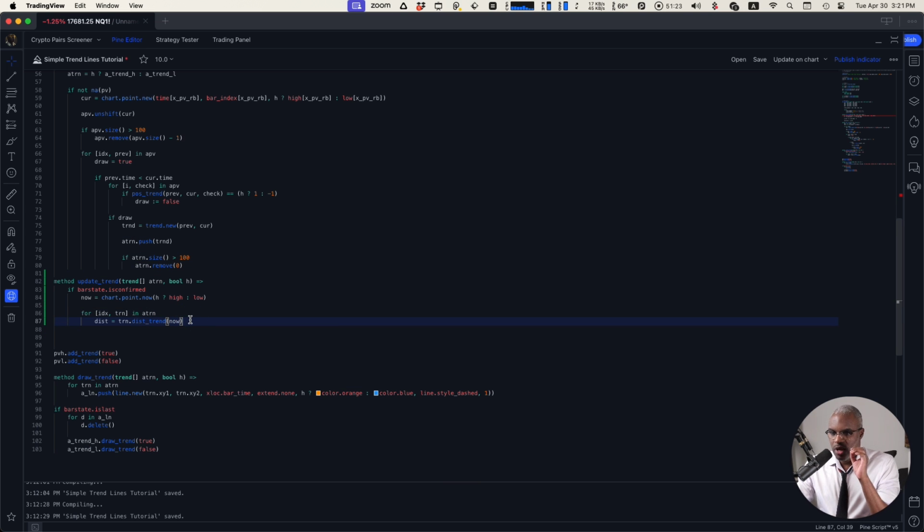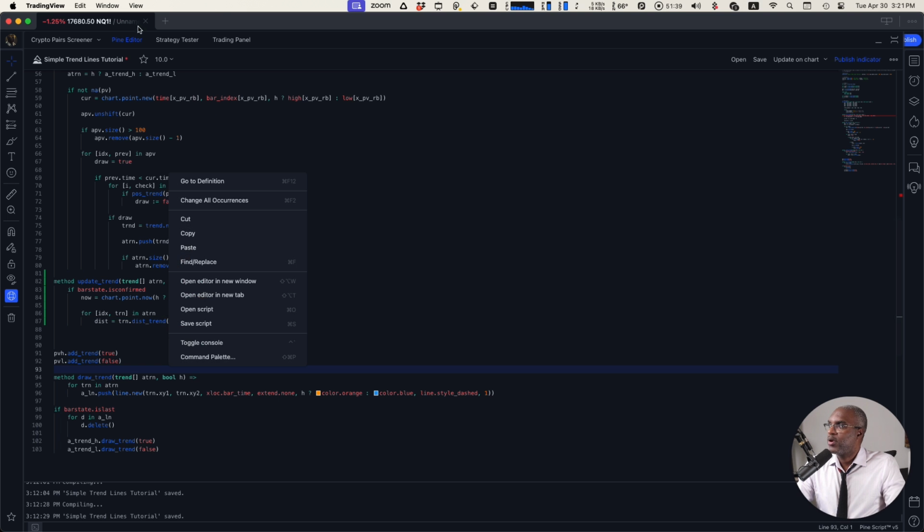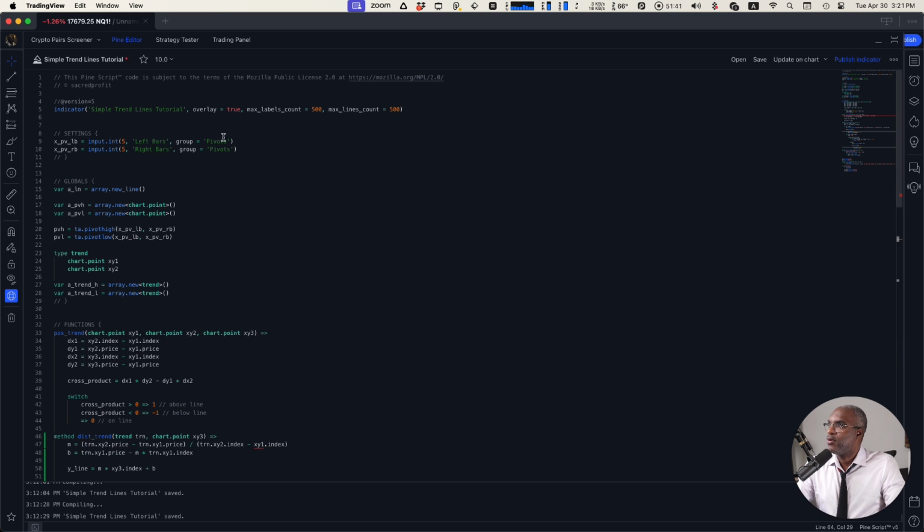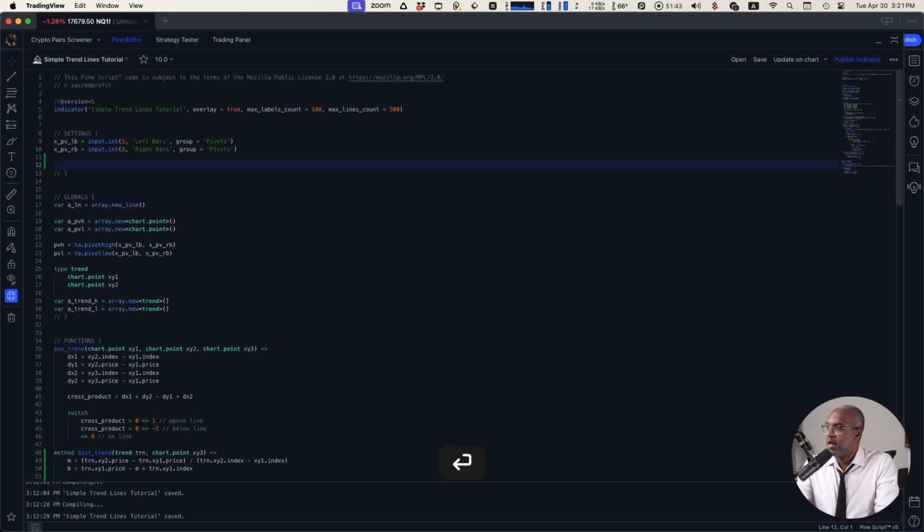Now for that distance, we want to check to see if it is within a certain buffer of the trend line, right? Because we want to check to see if the price is near that trend line, but only to a certain extent. So we're going to add an input over here for the user to be able to put a buffer.